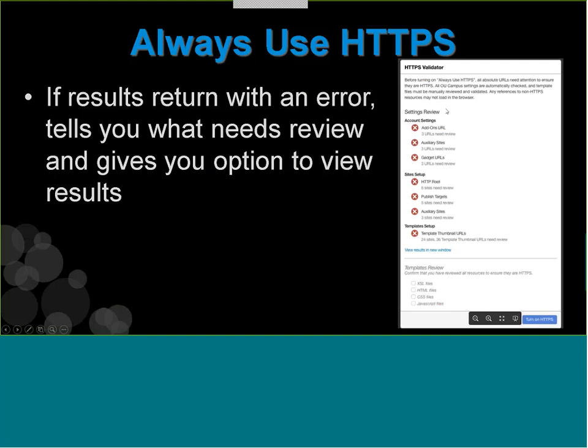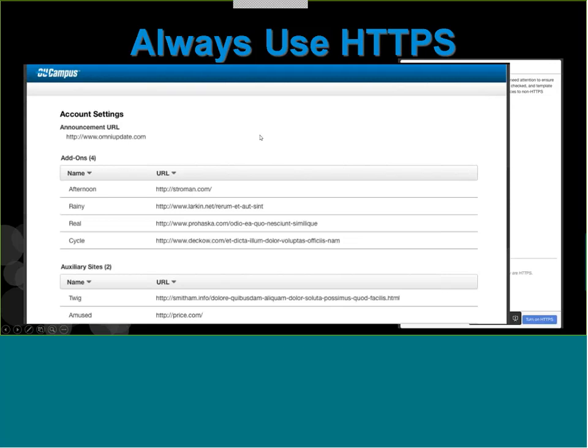If the results return with an error, it will tell you what needs review, and it will give you this option here to view results in a new window. And you will be able to see every URL in your site that has HTTP instead of HTTPS. It'll tell you where it is, such as add-ons, auxiliary sites, and you can go and change it.